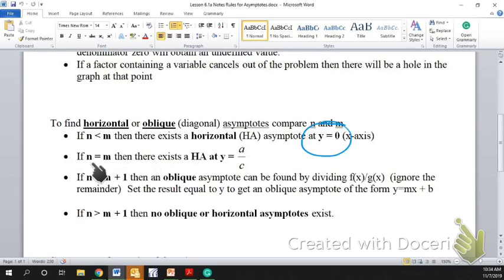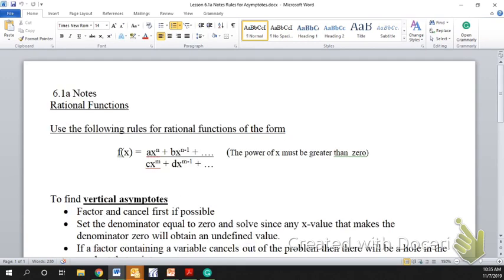All right? What if n is equal to m? Then there is a over c. Okay, then you have one at a over c. That was the coefficients, right? So that's like the first column. Because what are a and c? Look up at the top there. What are a and c? I see. They're the coefficients. Does that make sense? I want you to be able to go back and read this document and understand it. So I'm trying to make sure you understand what the letters stand for. It says A over B, doesn't it? You might want to change that to A over C. Okay? A over C.